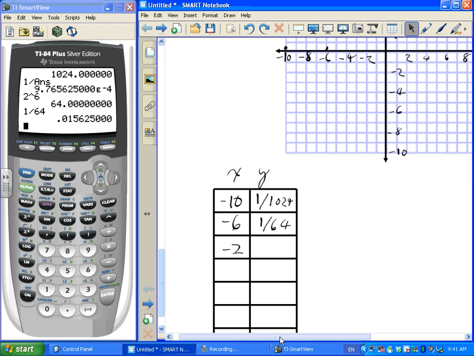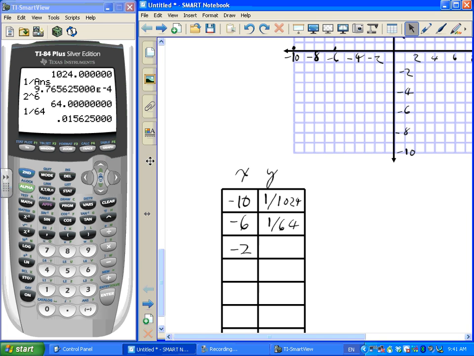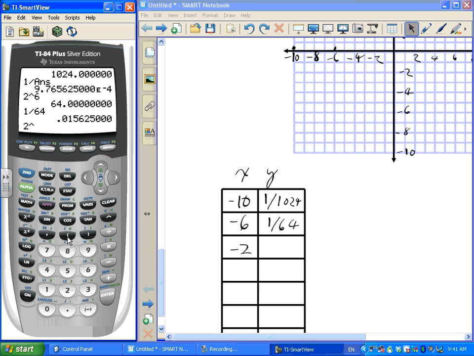Now, the reason we did it this way is because I wanted to relate the fractions to what we were just doing in exponents. Matthew brought up a good point. Another way we could have solved this, 2 to the power of, if I just write in negative 10, it'll give me that number. Exact same number we had before. Same idea with 2 to the power of negative 6. It gives me the decimal. If I'm asking for the answer in fraction form, though, we need to know how to do this the way we've done it before. But in terms of graphing, we can just plug that number straight in. So using that method, let's do the next one.